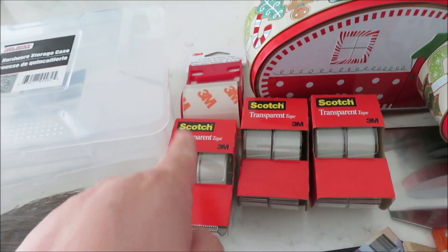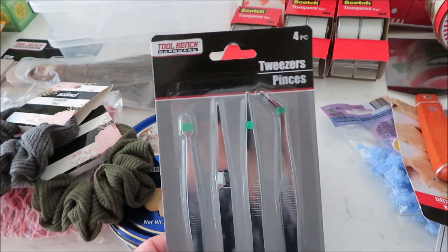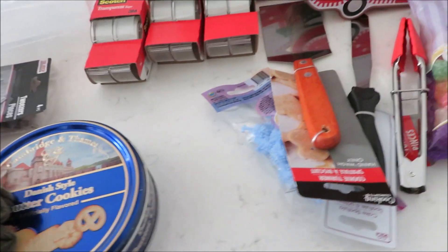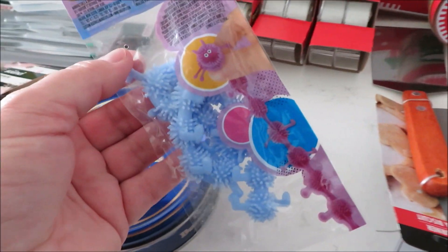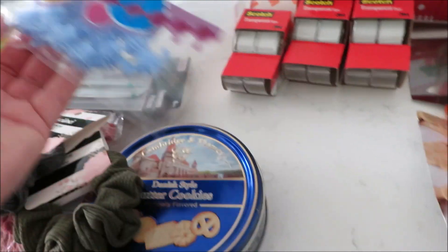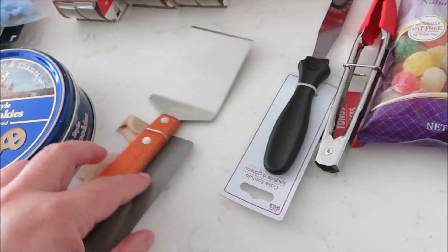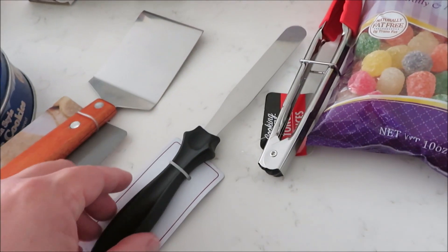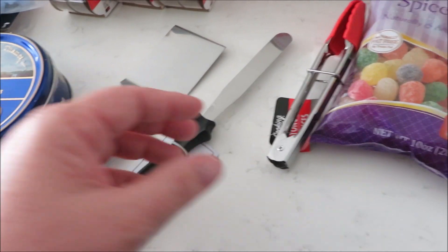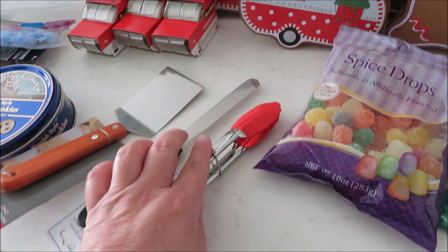Lots of tape preparing for Christmas — some shipping tape. And believe it or not, tweezers make a great stocking stuffer — we always need them in our house. I also got something fun my son loves. Then for holiday baking I was really excited about the baking section — I've always wanted one of these and it was just a dollar. We've been using a lot of tongs lately so I got a small pair.